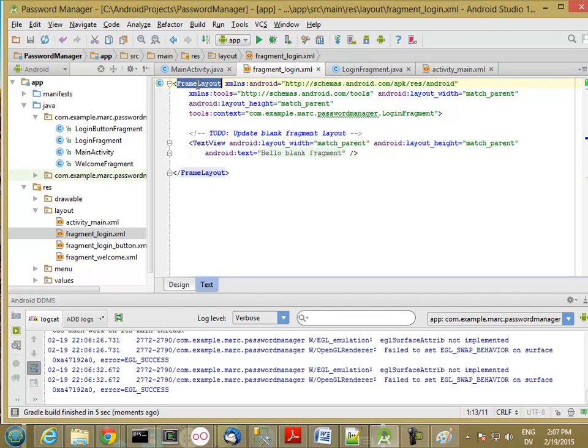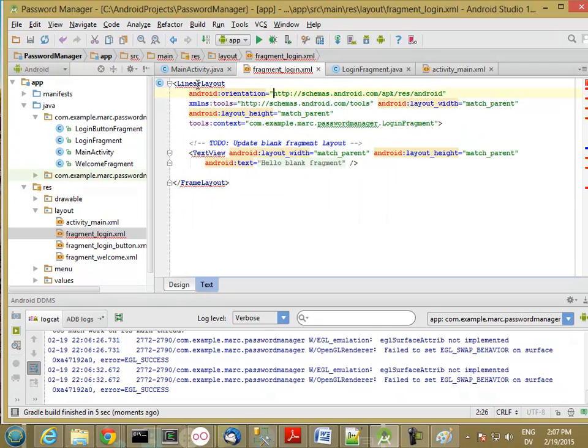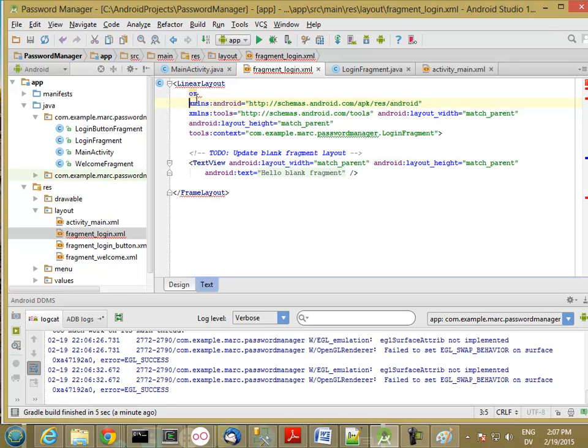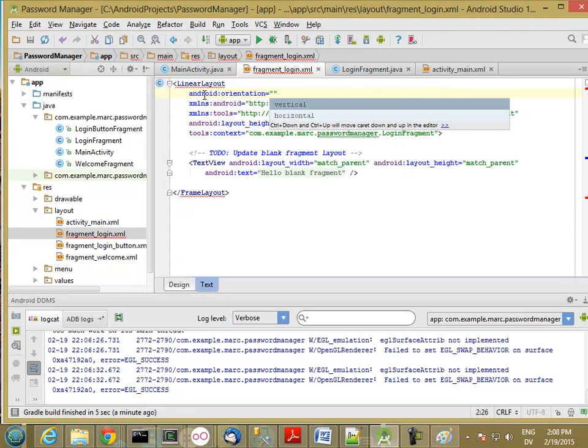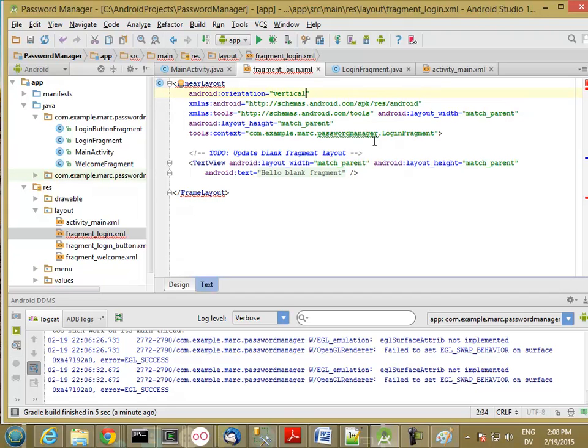So we'll do a linear layout. And the orientation is, whoopsie. Orientation is vertical, and make that linear layout. And then this is going to wrap and wrap.